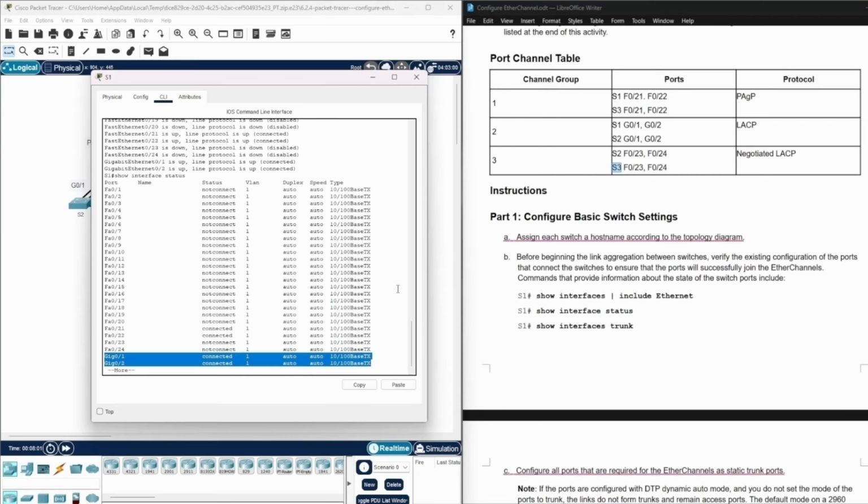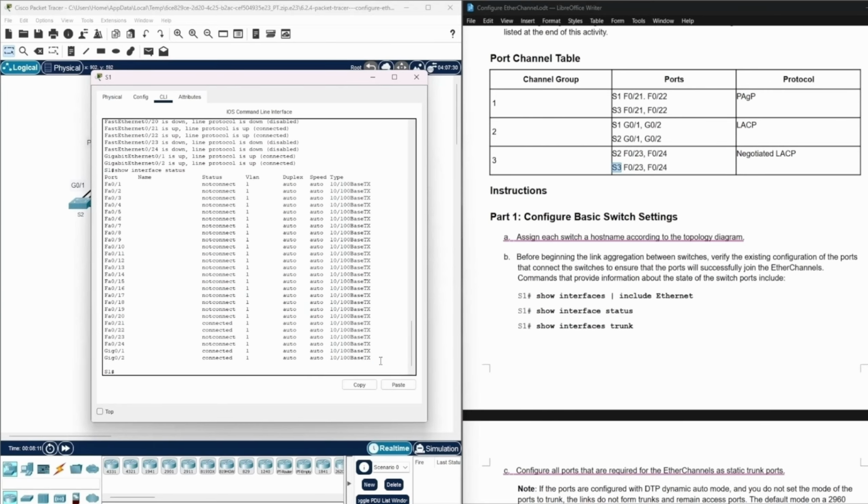And the speeds and duplex are all in auto. Okay. Then show interfaces trunk. It will give you nothing because nothing has been configured as a trunk. So let's check this. Show interfaces trunk. See, nothing.